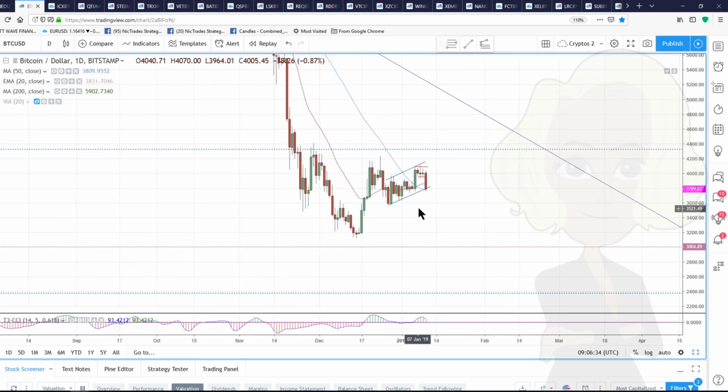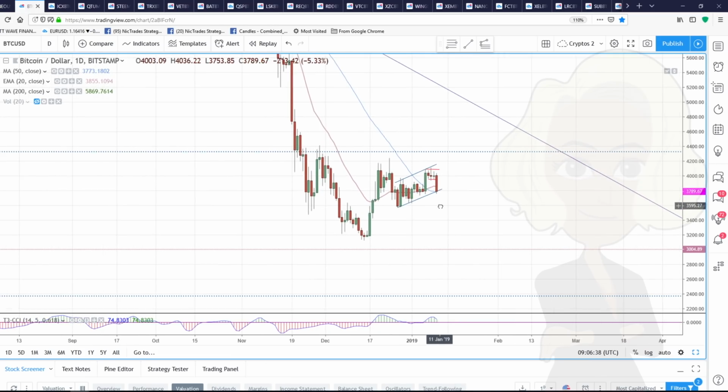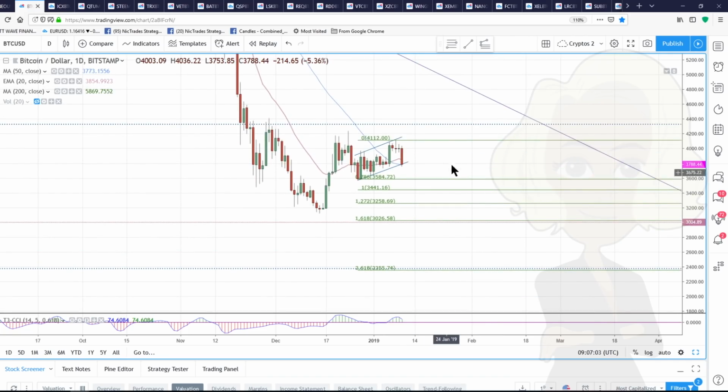So here we are at the low. This is a third touch of a trend line and the daily 50 moving average. So although it looks like we've fallen really hard out of this little tight consolidation, this is major support. So if we break it, we really have broken down in a bear flag. And I think the most benign thing we would look for would be support at an equal measured move around 34.40. This is Bitstamp prices.